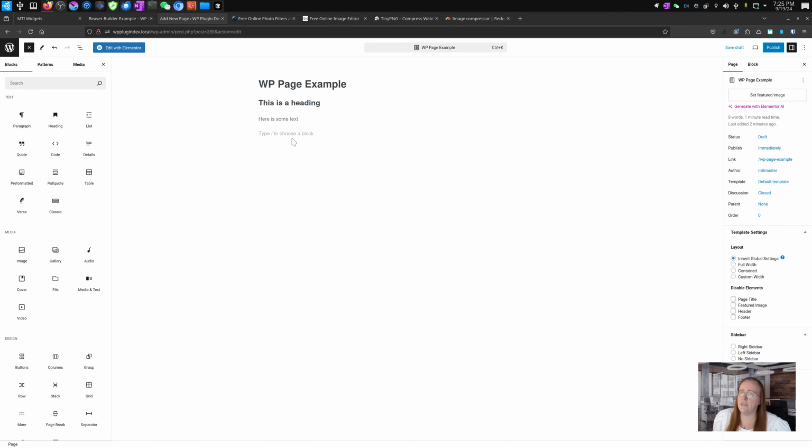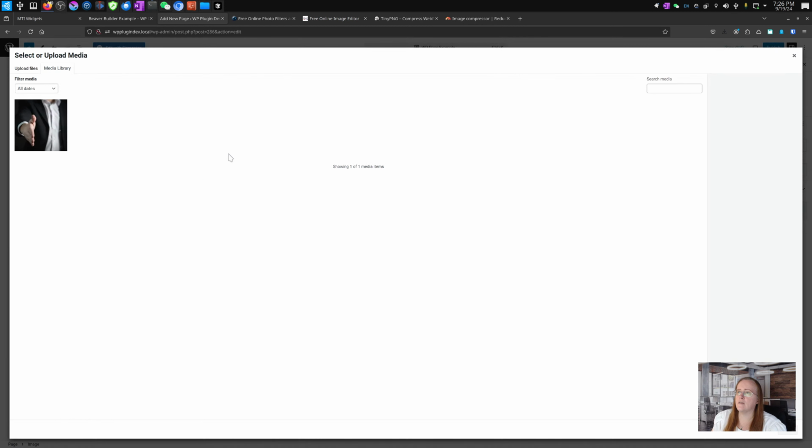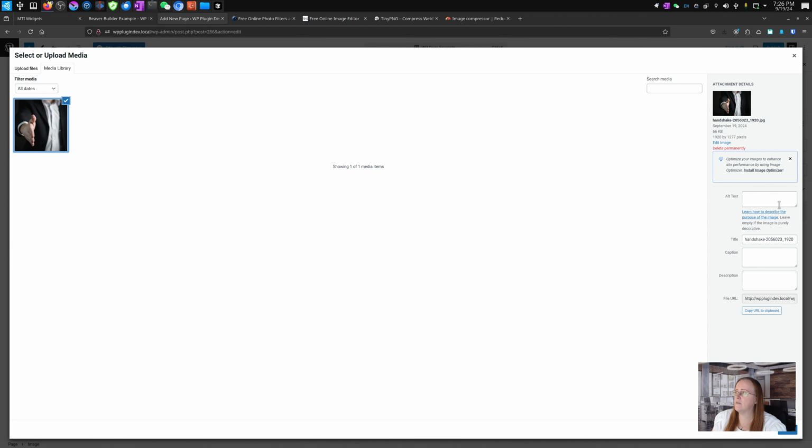But the default page editor is pretty limited in WordPress. So I can do a lot of things. I could drop in an image, and let me just add in the same image. Oh, and here is the alt text field.